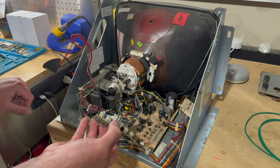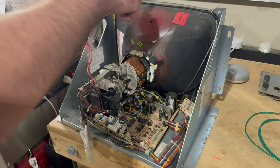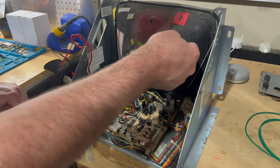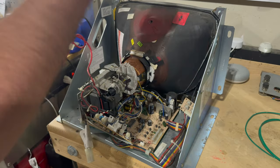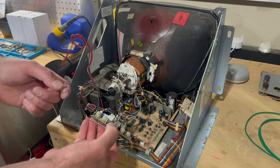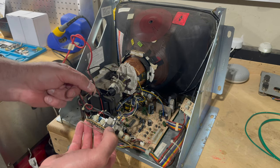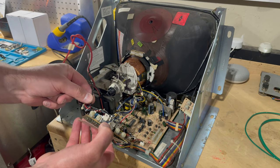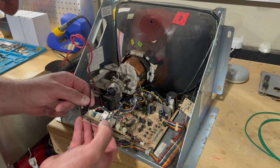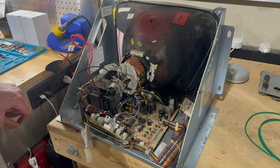This goes to the DAG. The DAG is both this wire that goes around the tube, as well as this graphite paint coating, and it's a grounding point. Usually there's a wire that goes to the chassis or the neck board, and often it's soldered, but I've actually replaced it with a little pin so I can slide it on and off easily. I did this before when I was initially testing it. I might want to put a slightly different connector on there eventually, but that's good for now.